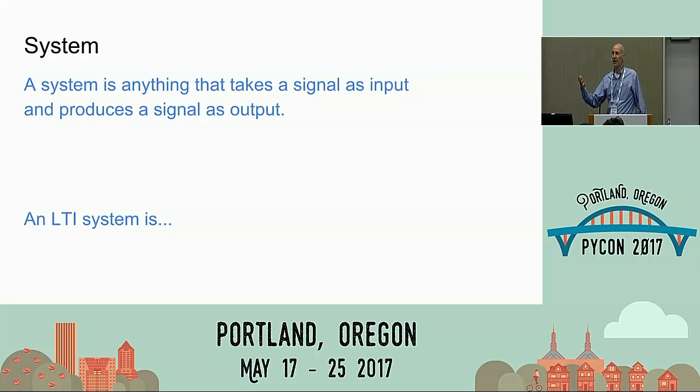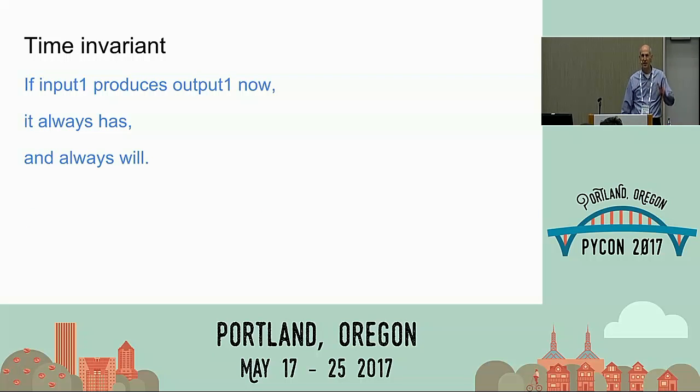But you can also think of this microphone going to those speakers as a system. What comes out of those speakers is not exactly what's going into the microphone. And in fact, what's going into your ears is not exactly what's coming out of the speakers, because it's being transmitted through the air in the room. The air in the room is also behaving like a system that has an input and an output. So a system is anything that takes inputs and outputs, and an LTI system has these two properties, time invariance and linearity.